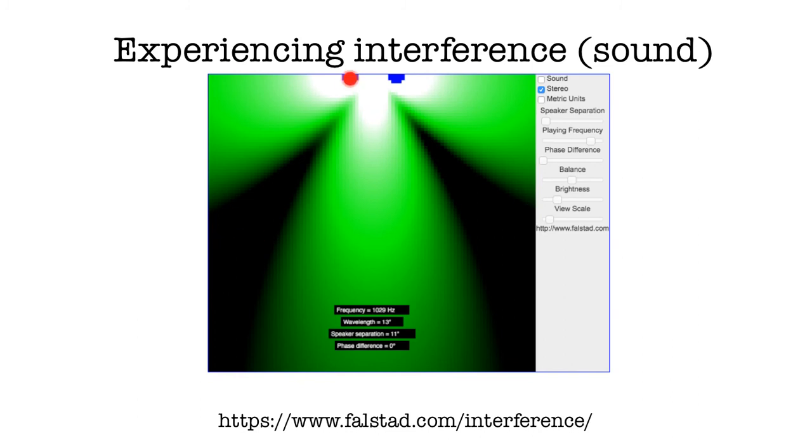And the way it's configured now, we have two sources and they're emitting a signal, a wave-like signal. And in certain regions, you get destructive interference, and in other regions, you get constructive interference. But the beautiful thing about this simulation is that when you run it on your actual computer, you can listen to the interference with your ears.